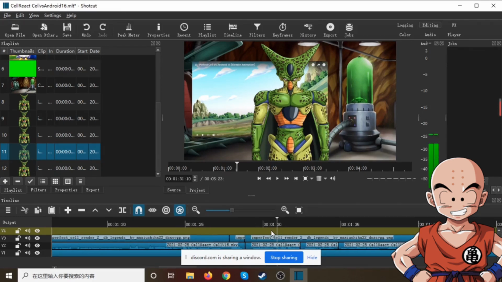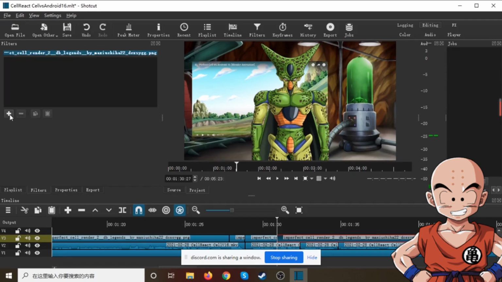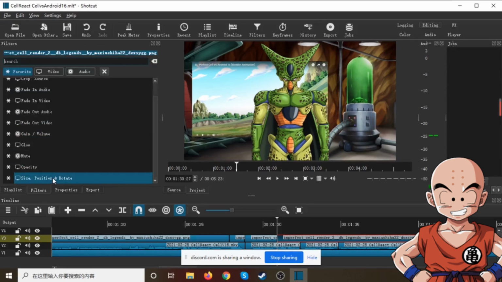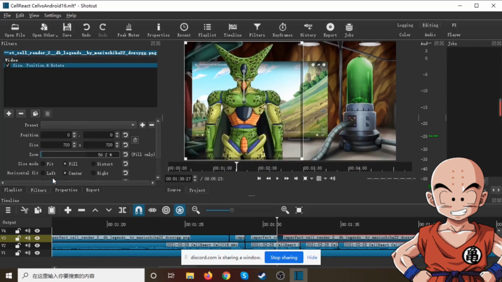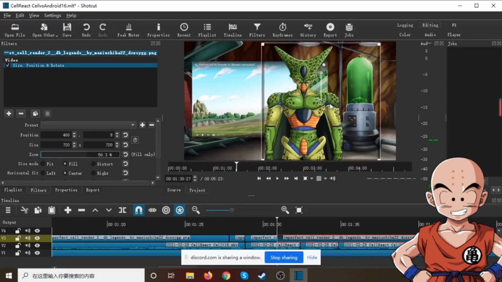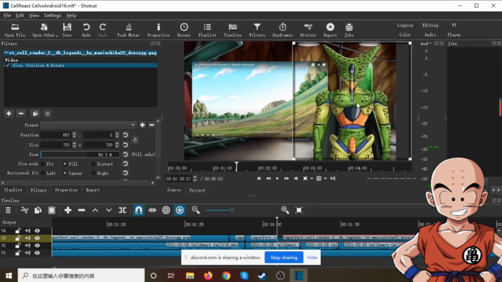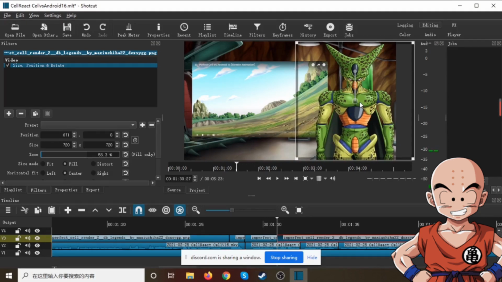Alright, now at this point, I'm gonna move him, because the subscribe button is gonna appear, and so I'm gonna move him over to the side. And this is how we do that. Size, position, and rotate. He's gonna automatically jump over here, but that's not where I like him to go. I like him to be over here. And I'm gonna put him here where I want him, and I'm gonna make a preset of it. We're gonna call this 1 because it's the first one I'm doing. Technically it's not, but bear with me.